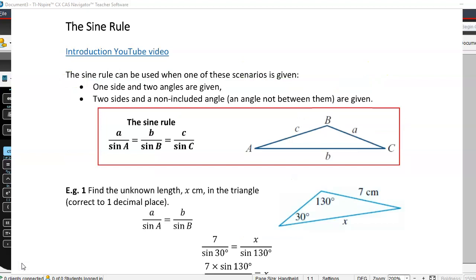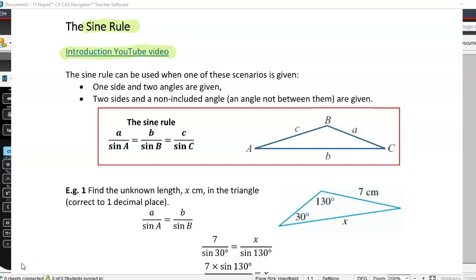Okay, let's start with what we're really here to discuss, the sine rule. Now please notice I always say sine, not sin, sine. I've linked a YouTube video there, that's an introductory one. There's another one that I've got up there, which is for the acute instance of the sine rule, which you can watch as well. So there's lots of information out there you can find.